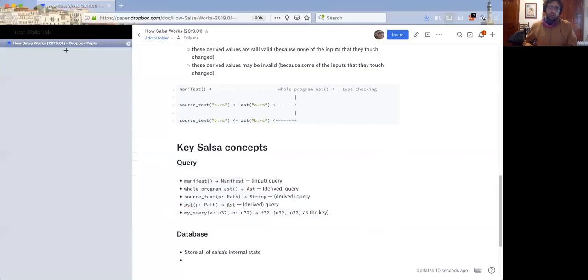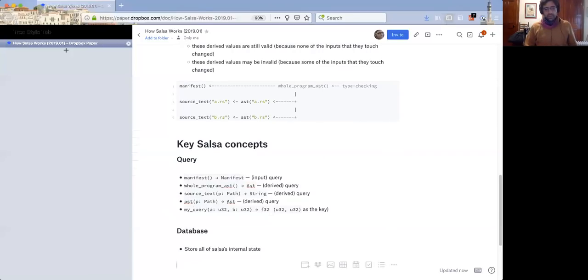But it's going to store Salsa's internal state, and it has essentially all the intermediate values for these different queries that we might wind up reusing when we recompute. All those intermediate values are stored somewhere in this database. So basically, the database is kind of the heap for your Salsa computation.